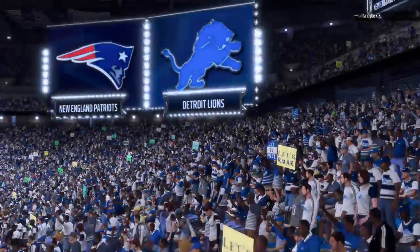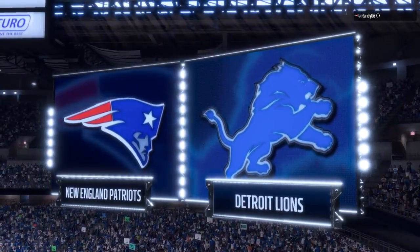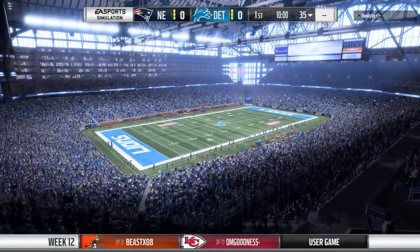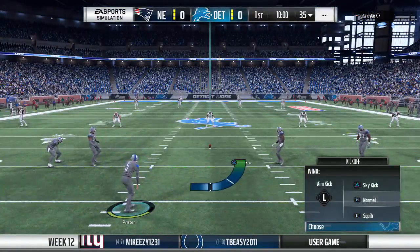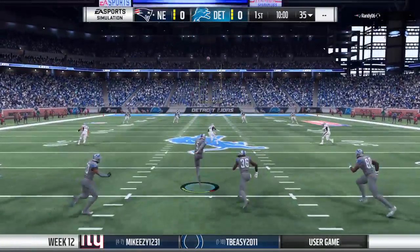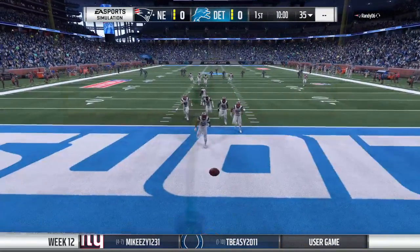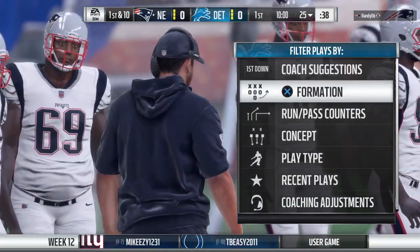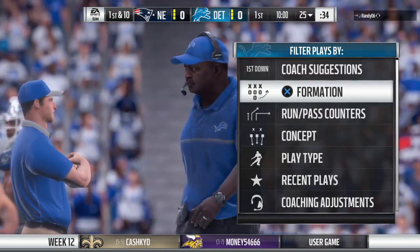Happy Thanksgiving, everybody. Today we have an exciting matchup between two teams looking to perform on a big stage. It's the Patriots going up against the Lions. All right, Larry, first opened in 2002. There's a look inside Ford Field here in downtown Detroit. Nothing like the fanfare of introductions to an NFL game, and that was in evidence a moment ago. Fireworks, pyrotechnics, you name it. This crowd is ready as their guys get set to match up between the New England Patriots and the Detroit Lions.